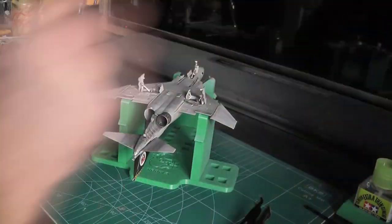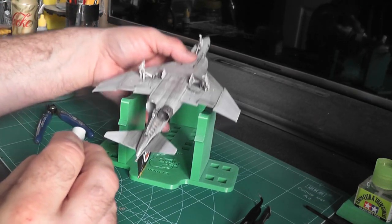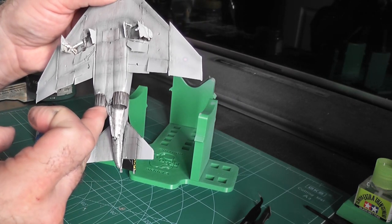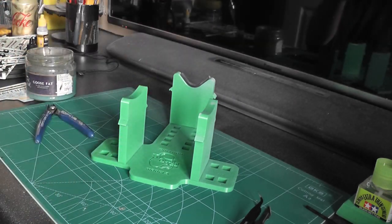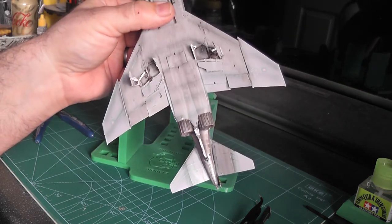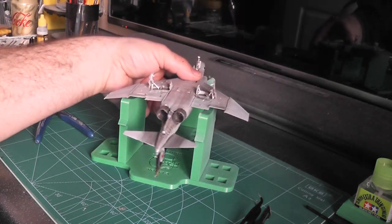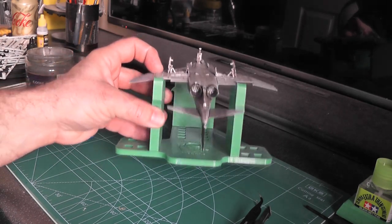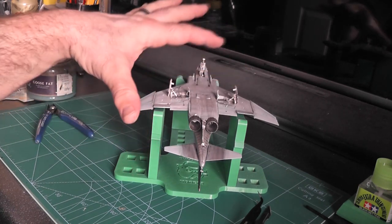And once that was fitted, there we go. Yeah, see, not bad. I don't think they look too bad. Again, another nice shot of the aircraft holder from Bulldog Models. That's also very good. I've got another video for those. It's a good bit of kit, that.